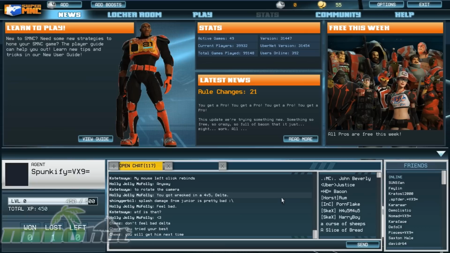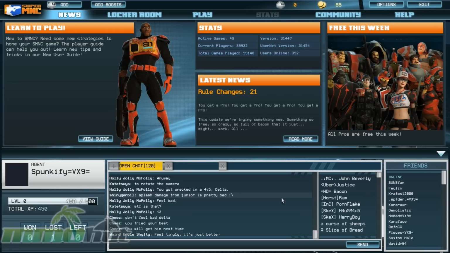Today I'm going to be doing a first-person gameplay video for Super Monday Night Combat, a 3D MOBA-style shooter game developed by Uber Entertainment. I'll spend about 15-20 minutes or so checking the game out and make some comments. If you want to learn more about Super Monday Night Combat, or read the full review, do check out the link below at MMOHut.com.